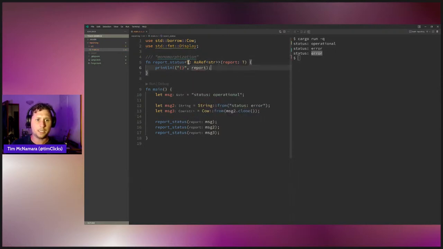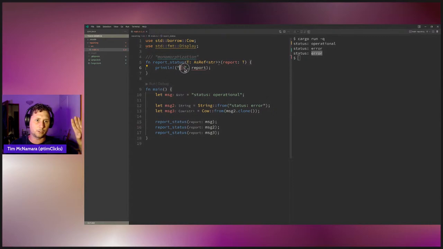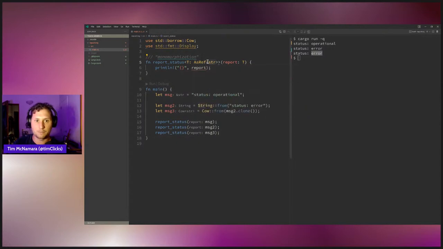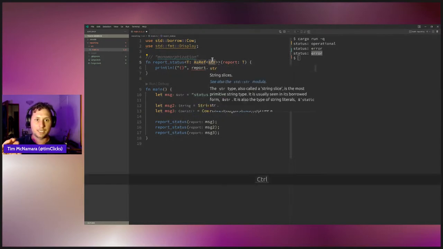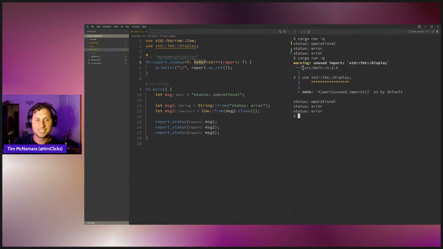Now, we're saying that T is no longer Display, that is, it doesn't know how to display, it doesn't respond to these curly braces. Instead, it must implement AsRef str, which is, if you remember right back to the start of the stream, if there is a reference and I dereference it, it masquerades as a str. That's what String is doing. And that's also what Cow does. So in order to access this behavior, I need to actually call as_ref. So I've got a T and I need it to cast its magic spell, which is to become a reference and then masquerade as a str. This should work, he says.